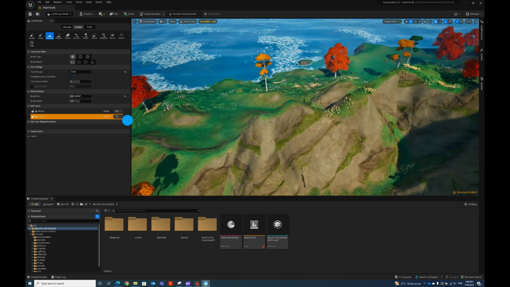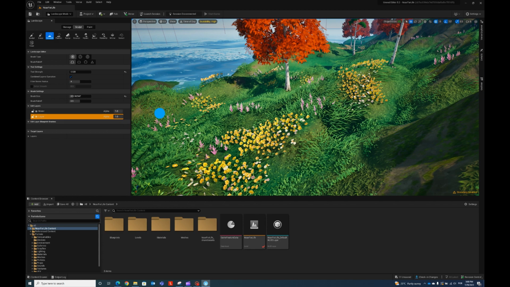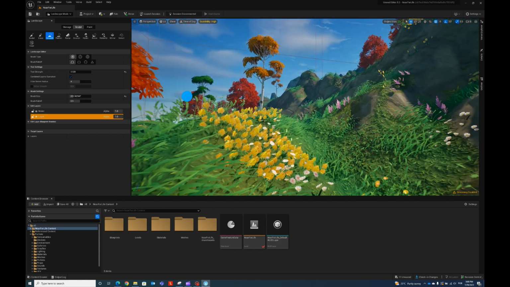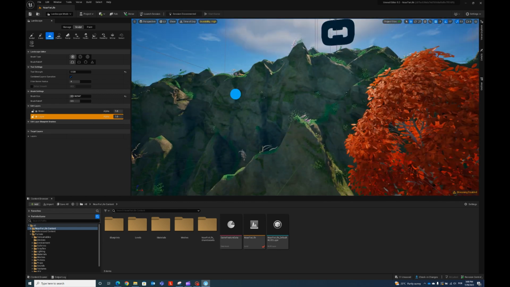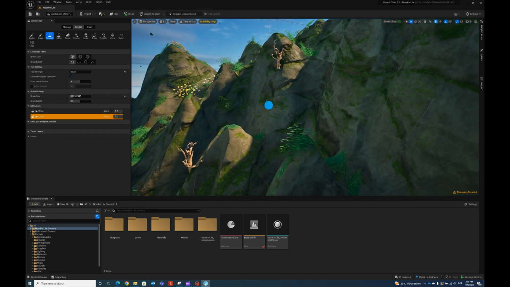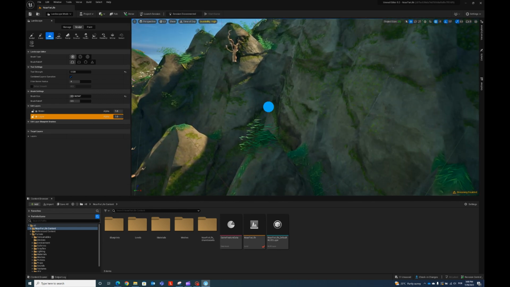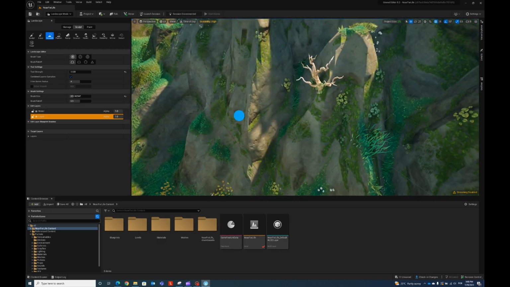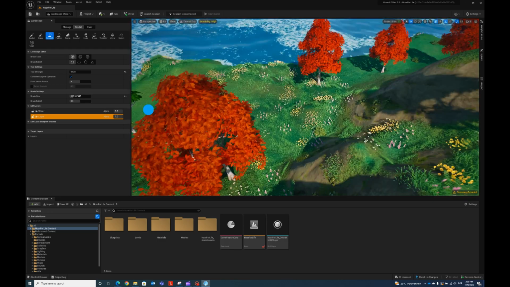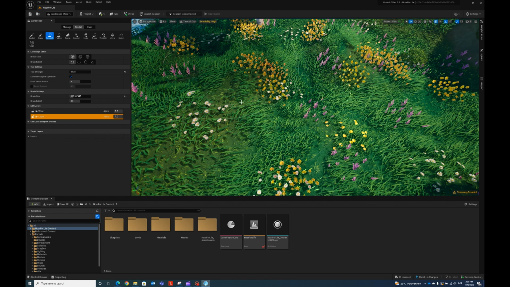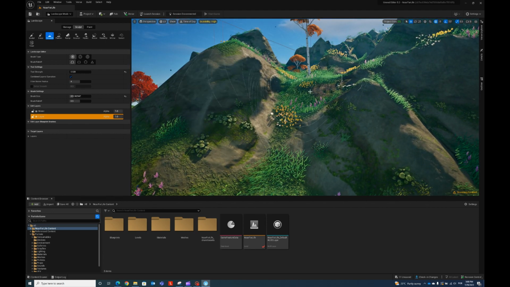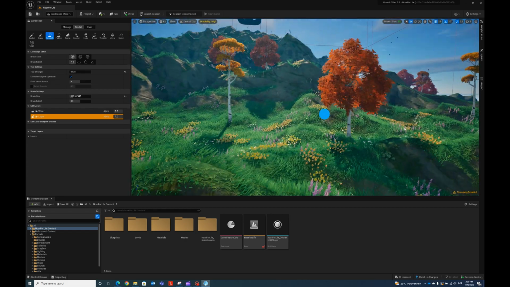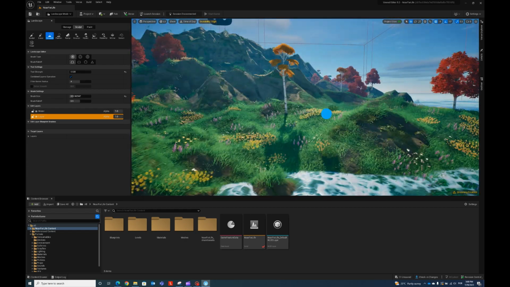That material that comes with the editor already has this foliage, these plants. It's a really good material. When the terrain has some inclination, it makes it like this, like a cliff. When it's flat, it's like a nice grass, and in the middle it just switches between them. It's really good, and it's working perfectly.